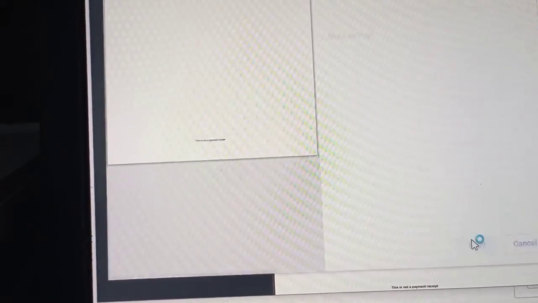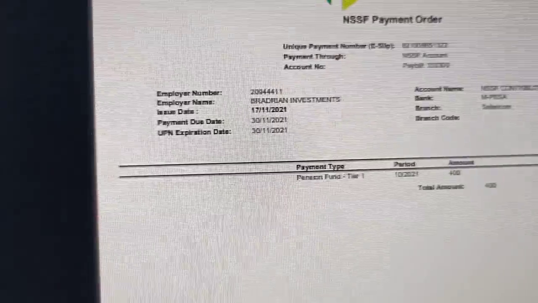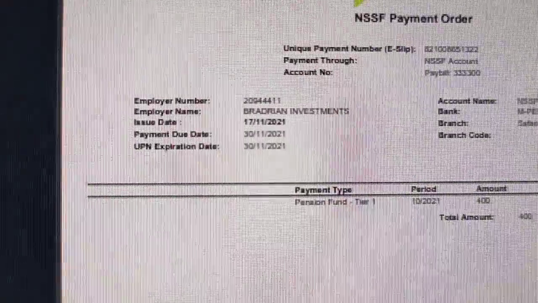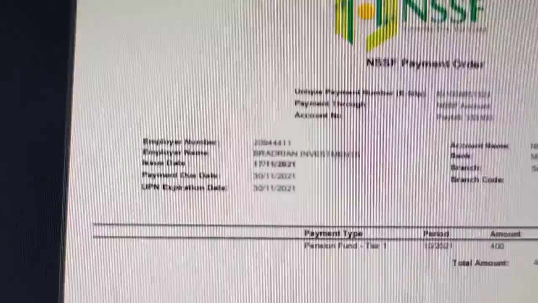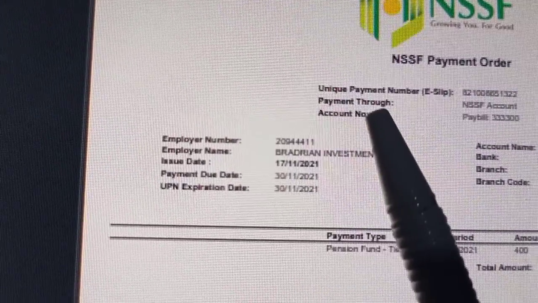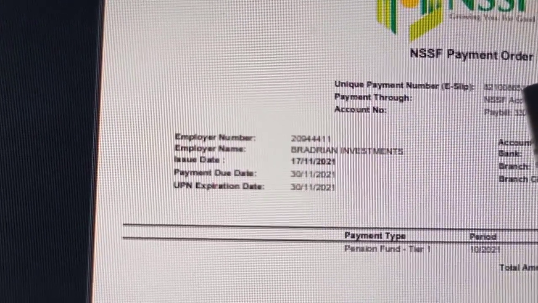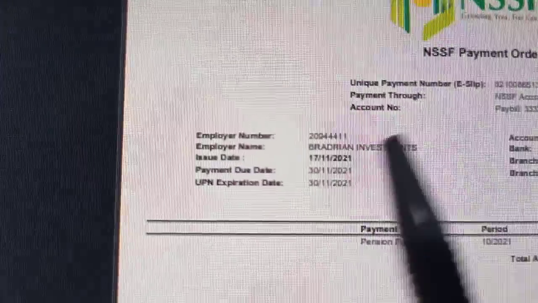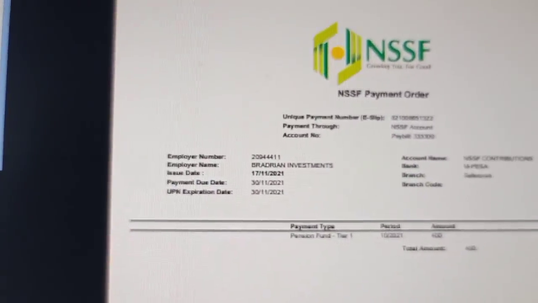Once you've printed this document, I will show you. Once you've printed the document, there is something that we call unique payment number e-slip. So that is the account number. And then if you go to the Nssf portal, they will show you the pay bill number.